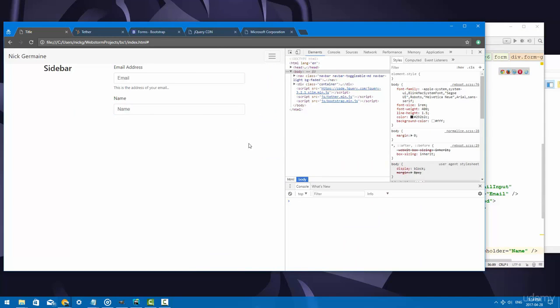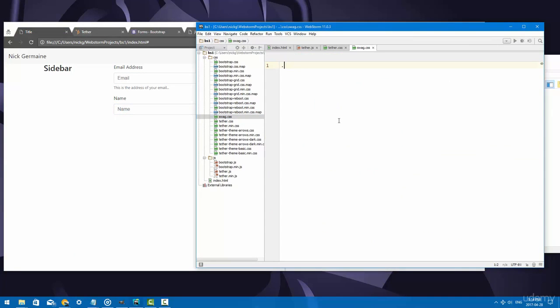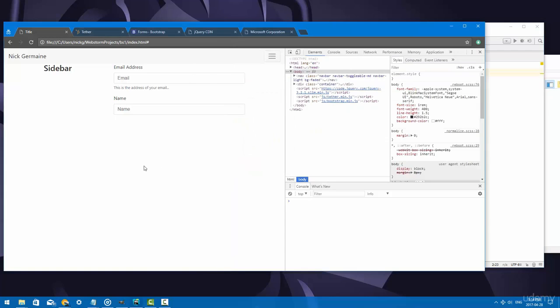So as you can see, it's very easy and very quick to create a form in Bootstrap because a lot of the default styling is fine. But now we're just going to make a small override to the form-control class to remove the border radius. So right now I'm going to go ahead and open up my swag.css, and I'm going to target form-control. I'm going to say border-radius 0 pixels and save it and refresh. And as you can see, now we've got the default Bootstrap style underneath our very own styling for these inputs.